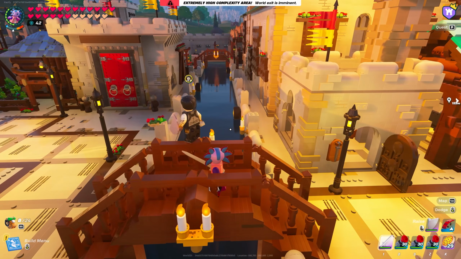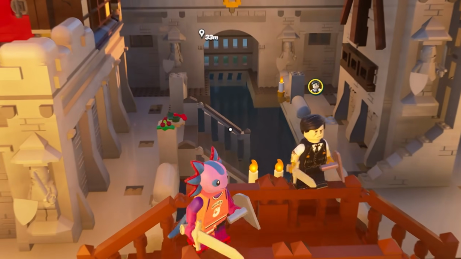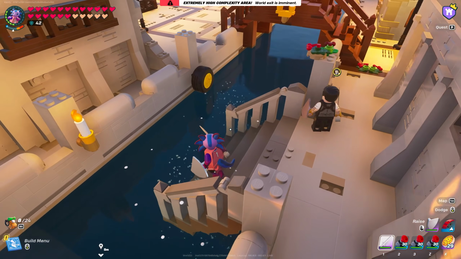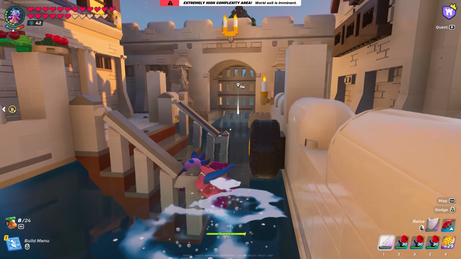It's based around this lake, so this lake runs all the way through. You can see there's gates either side as well, so there's a gate over there too. If you get stuck in the water, you can actually come up this way as well on the stairs. I love this. This is awesome. You can just straight up walk back up if you ever fall.